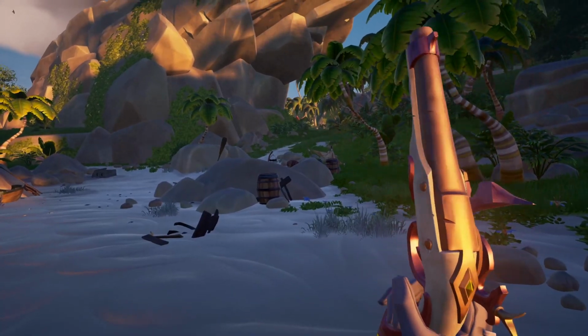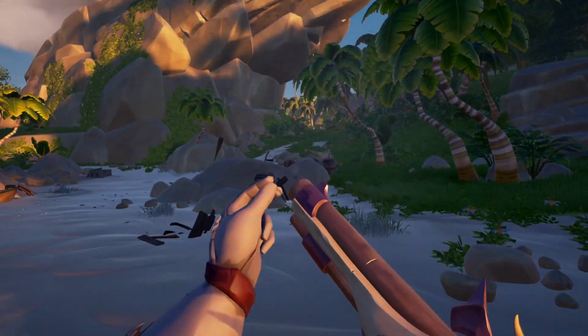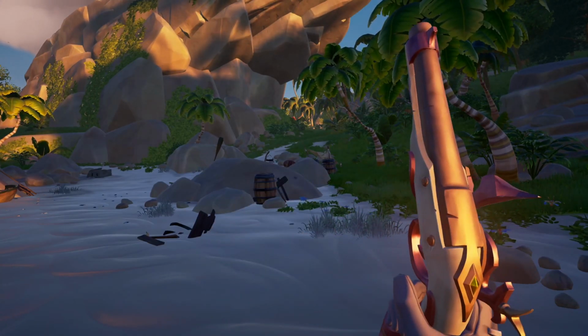Okay, next up, let's talk about the Flintlock. The biggest thing that I've learned about the Flintlock is not to use it at range. This is a mid-range weapon. It's got a longer reach than the blunderbuss, obviously, but a much shorter reach than the Eye of Reach, given the name.